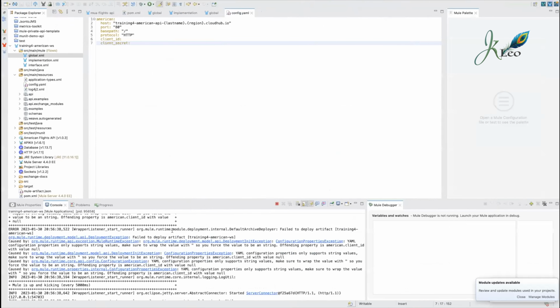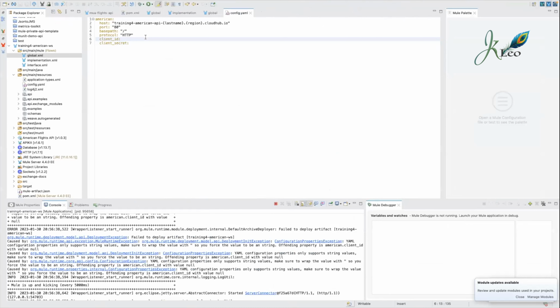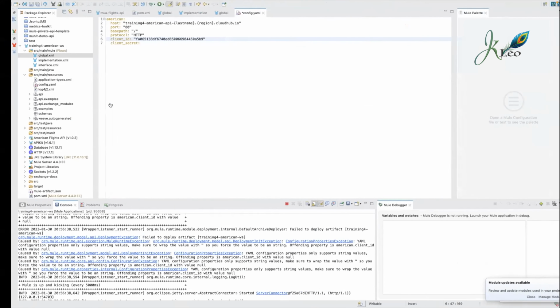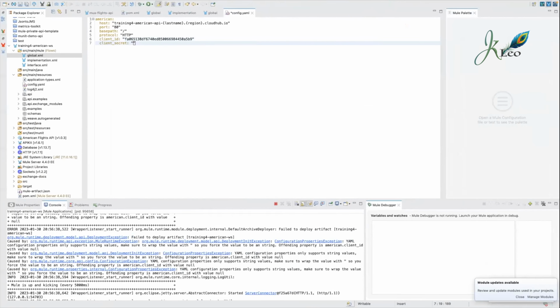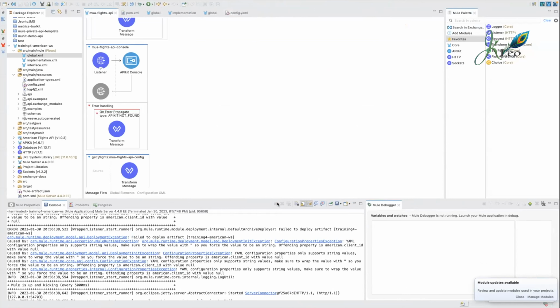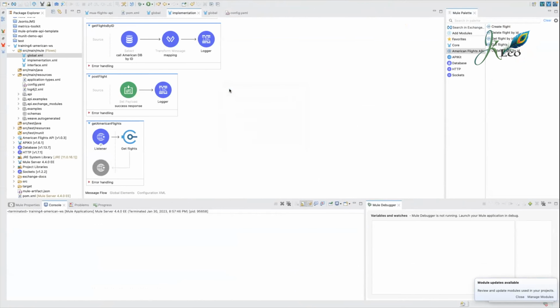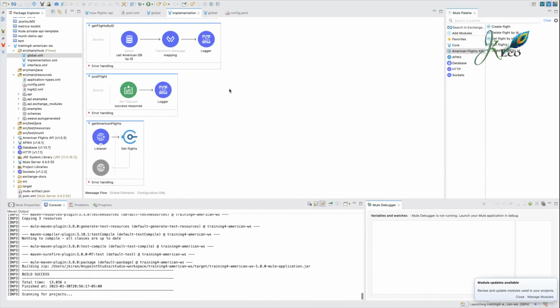Do you remember how we got that? So we paste it here in the client ID, and the secret also we copied, and in the secret we paste it. So now once all of these are there, you can stop and redeploy the application. Now it won't throw any error.